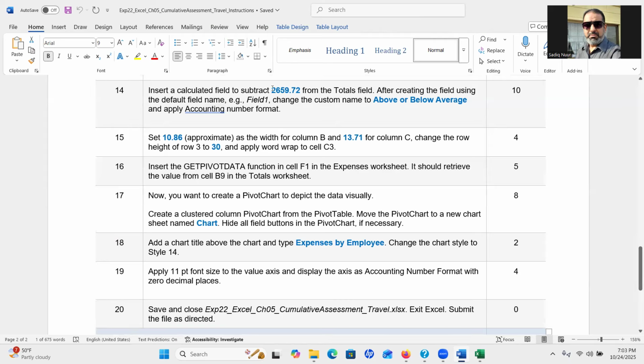So what I will do, I will copy this. So we need to calculate the field to subtract this from the total. So we need this to be minus from the total. All right. So let's go.